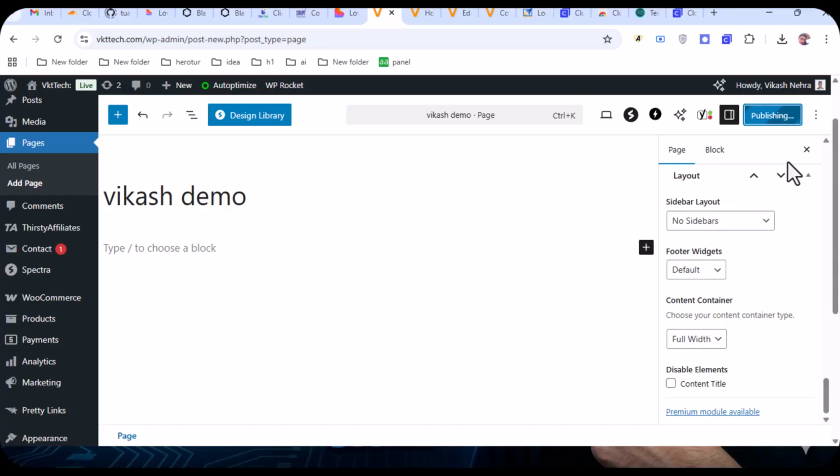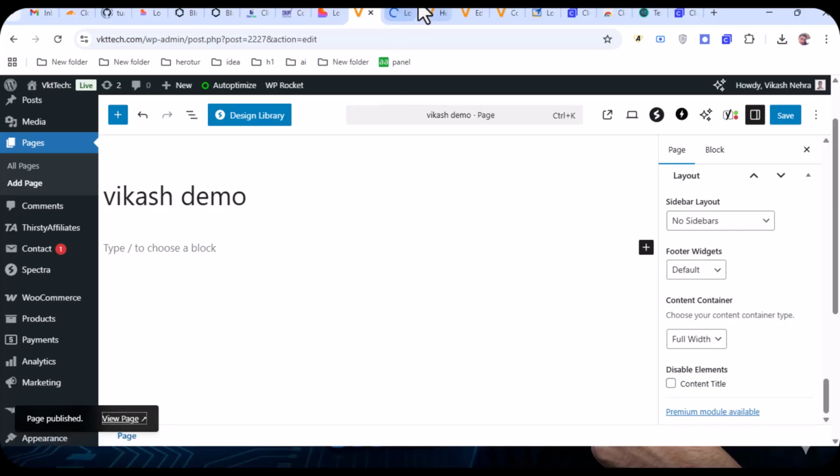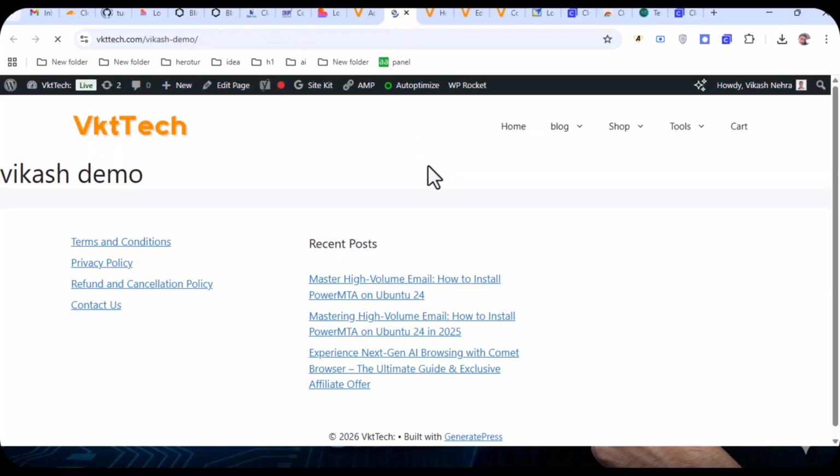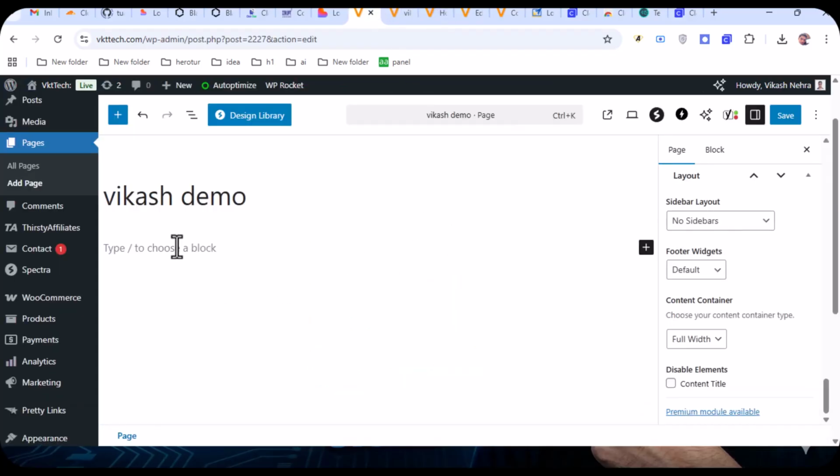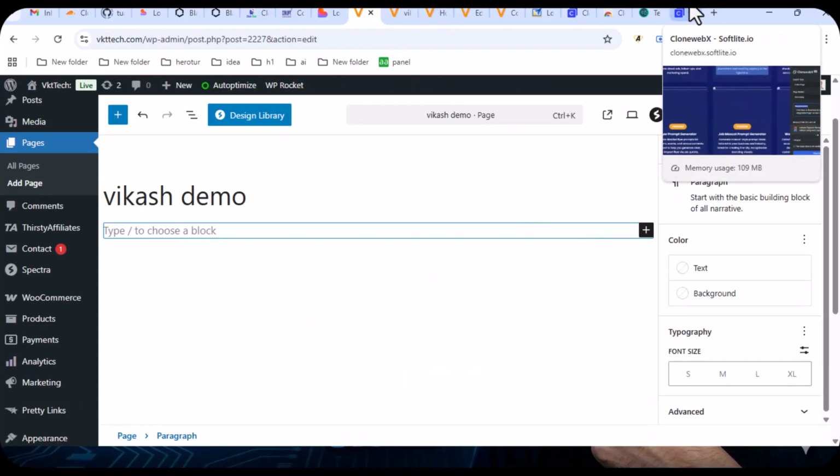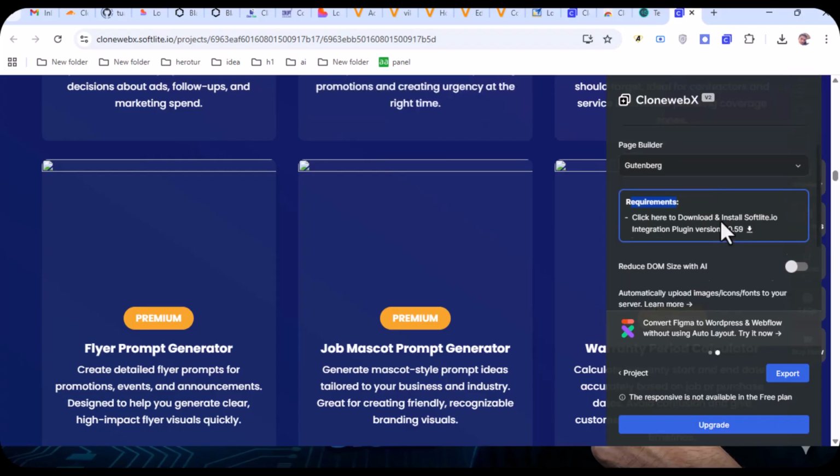After publishing, I'll show you how it looks now. And how it will look once the design is applied. And you can remove the page title and other elements later. Okay, I'll show you how the page looks now. Right now it looks something like this. What happens in Elementor is that you can remove headers, footers, and all that. Okay, that's it. What I'll do now is come here.